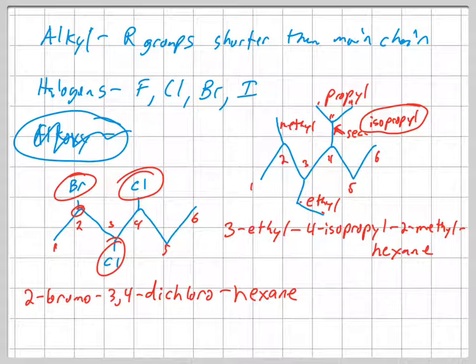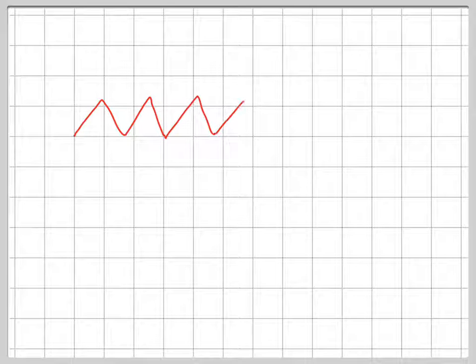Now I'm going to do another one that is a combination of them, so we can see how that would work too. So let's get a 1, 2, 3, 4, 5, 6, 7, 8. That way I know I've got the longest chain there. And in this case, let's have a chlorine here, and let's also have a ethyl group on it also. Maybe that was poorly drawn. Maybe I should have drawn it the other direction. Anyways, you get the idea. And then let's throw a bromine over here, just for good measure.